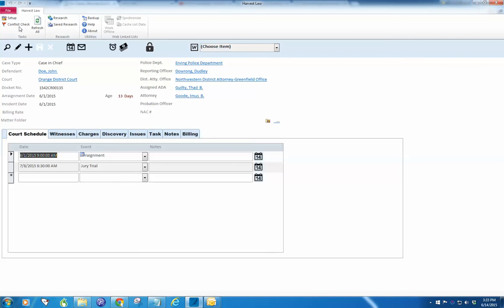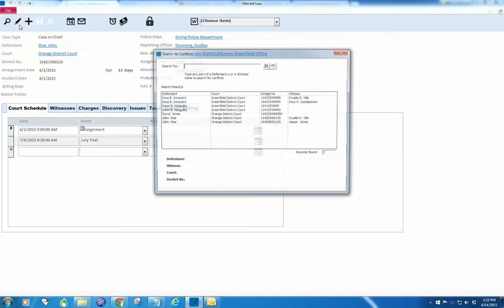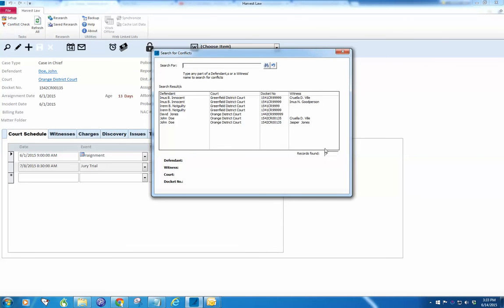It's also used, as you will see, on the conflict checker. So you see here we have 7 records so far with a number of witnesses. For people who've been using Harvest Law for a long time, the conflicts checker is an excellent use of Harvest Law in terms of checking to see if you have any conflicts.